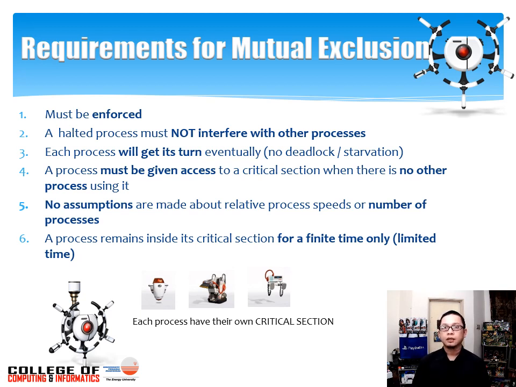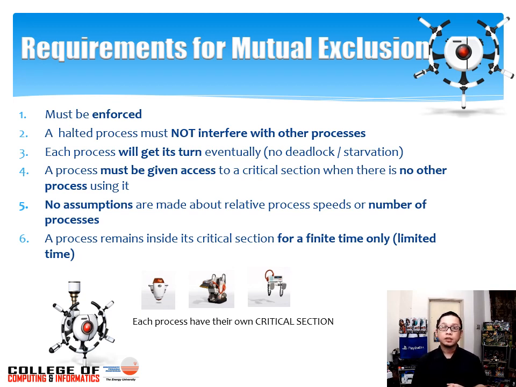So you don't have to have proper order. But let's say another process is using it and another process also needs the resource, then it needs to wait for its proper queue to use it. Fifth, there must be no assumption about relative process speed. Depending on how many processes there are, each process needs to wait according to the time slice given to it.